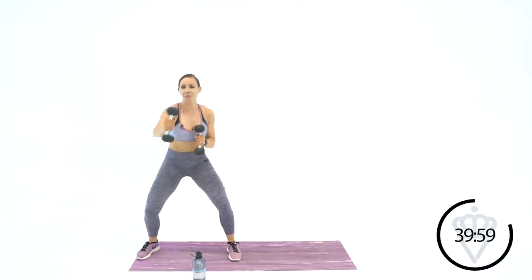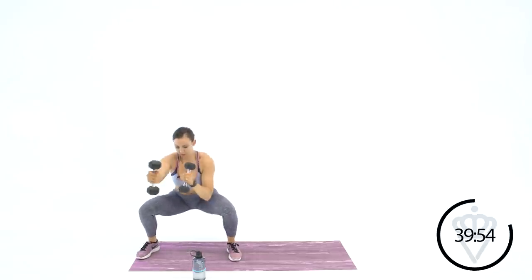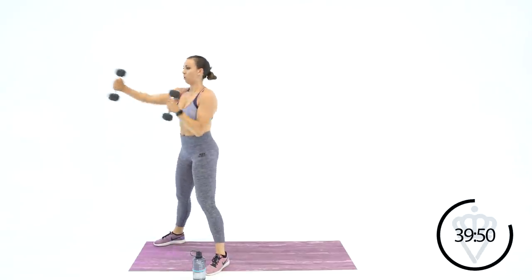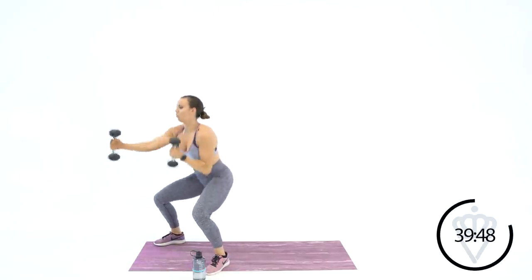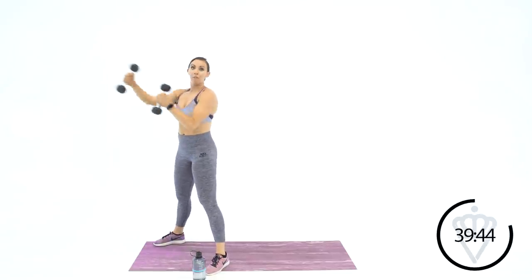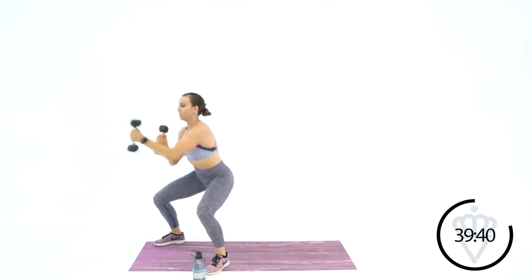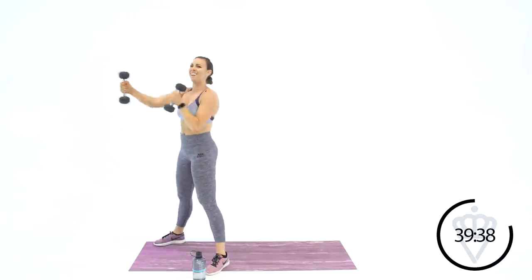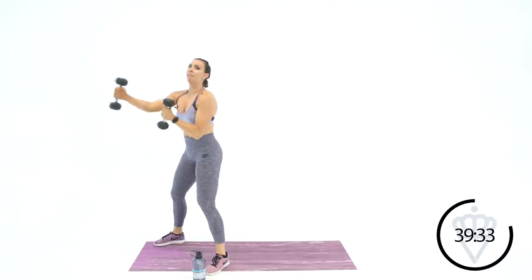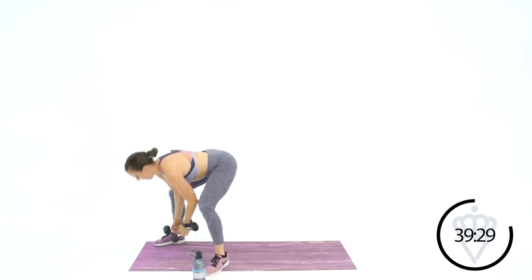3, 2, 1, let's go. 4, 3, 2, 1. Good, slowly going up and down in that squat. 4, 3, 2, 1. Try to get that full extension with your arms. Tight core as you sit low. That's it, that's it. 4, 3, 2, 1, rest.